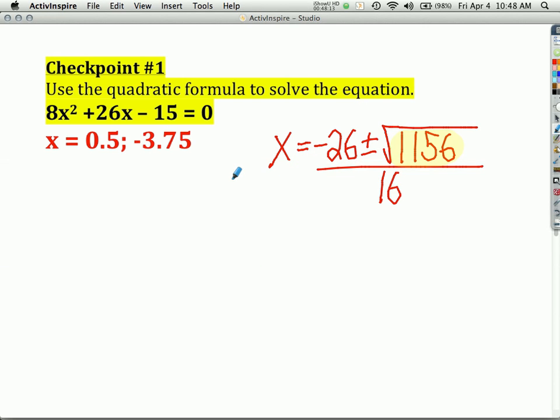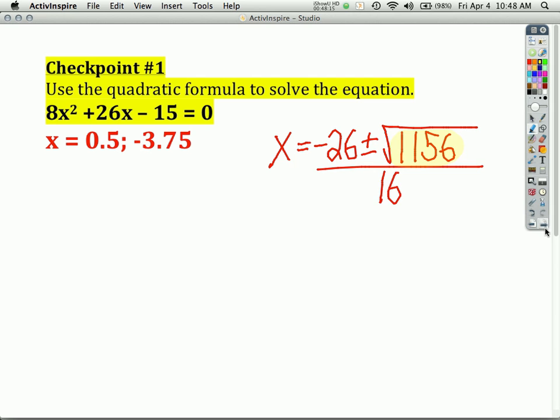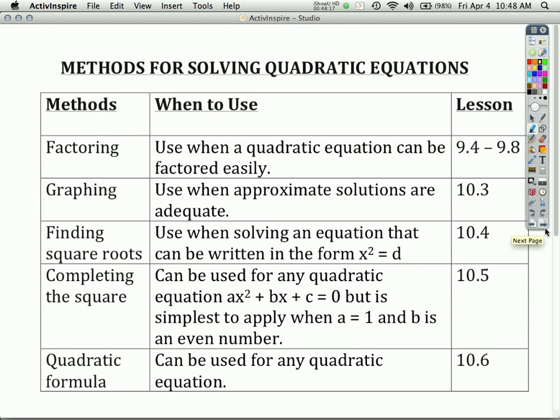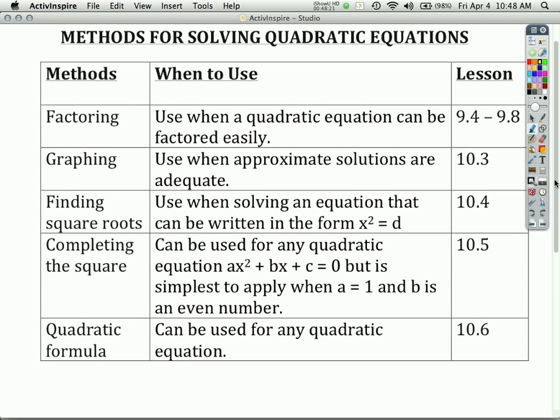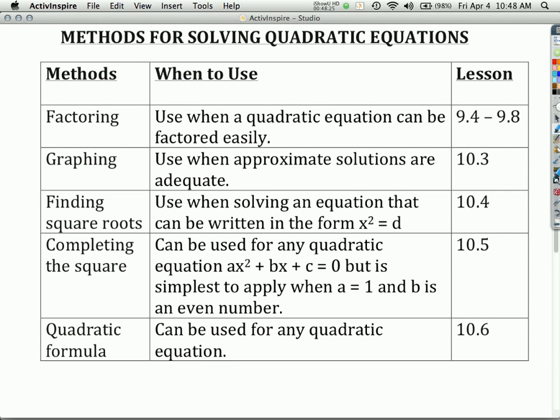Okay, so now let's try another. Oh, I'm sorry, I apologize. I wanted to now summarize for you where we're at. You do not have to copy this. Everyone look. Put your pencils down on your desk and look up here. This is the same thing you see up here on my whiteboard, except I've added some details. And there's also a method in here that you're not going to learn.